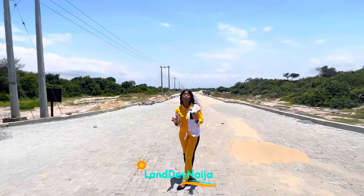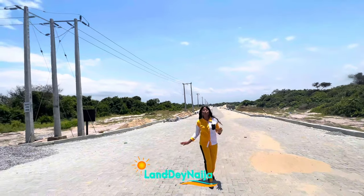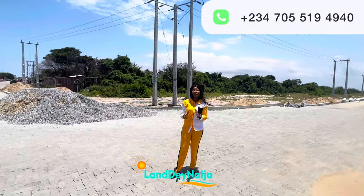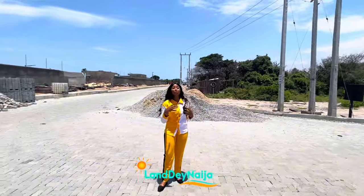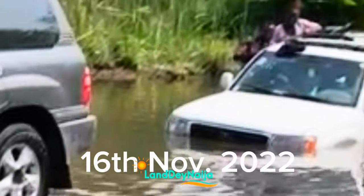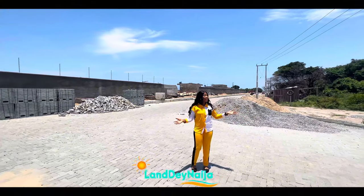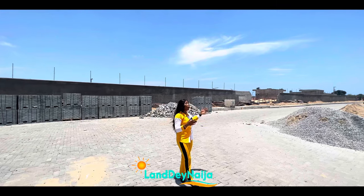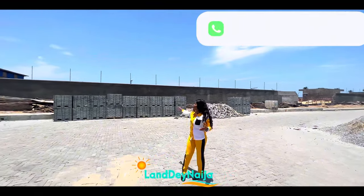Let's now go into Metro Bay. Metro Bay sold really fast. This road used to be a very sandy terrain during dry season and really waterlogged during rainy season. I usually have a video of the day we came to site and it was almost impossible for us to get here because of the water. But here we are — it is fully interlocked from Shungo Tzedo Monastery Road, where you have No Very Shop Right, all the way to this road that leads you to the beach. The beach is just behind me, and right here is what they say is a big hotel coming up in this area.